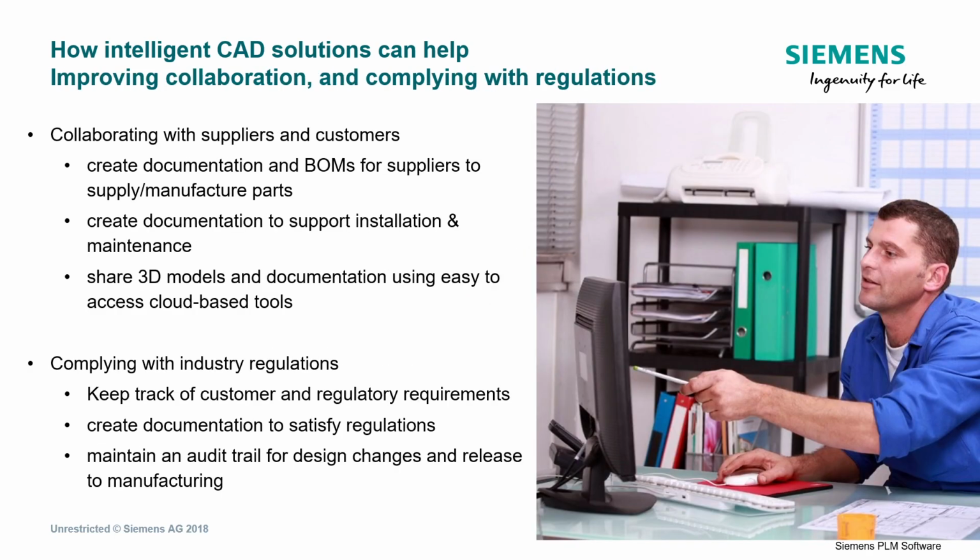Well, using intelligent CAD solutions can definitely also help to improve collaboration and compliance with standards and regulations. And we can see here that you can create a bill of materials much quicker and easier, creating documentation for suppliers and manufacturers much quicker and easier. Maybe also sharing of 3D design models via cloud-based environments, and also keeping track of your design to make sure you're obeying regulations by maybe using an audit trail.